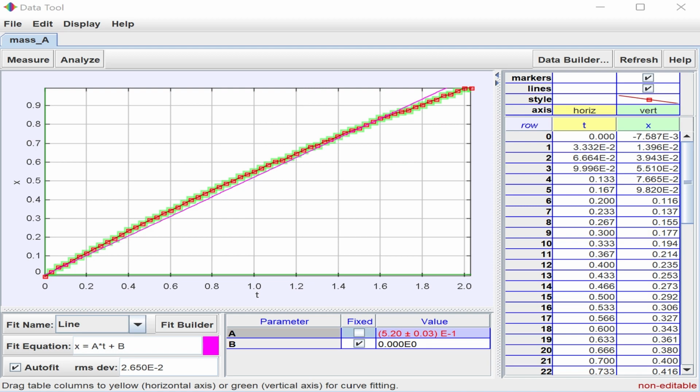This is the tracker analysis page. I linearized the graph to let it calculate an average velocity for later use. I also manually fixed the y-intercept of the equation to be 0 because I couldn't click the pointer exactly at the origin for tracking the video, so there was a little bit off. Theoretically, the pen should be starting at position 0. The average slope here is approximately the average velocity, even though the pen accelerates at first in order to transfer from a stationary state to moving. But the pen also decelerates due to friction at last. Note that each step in the data collector is 1 over 30 seconds.